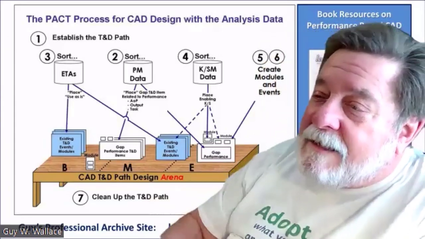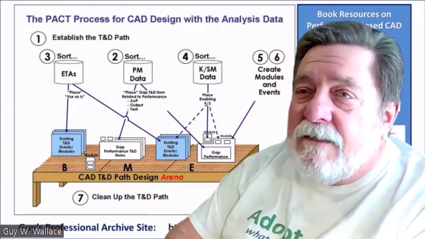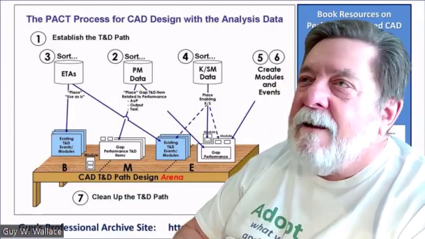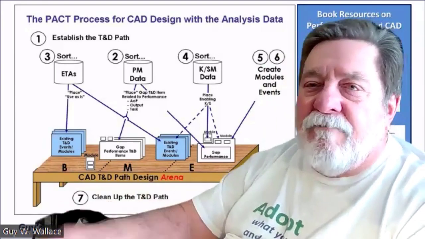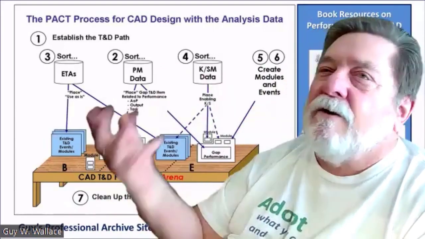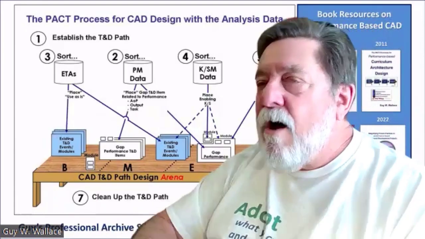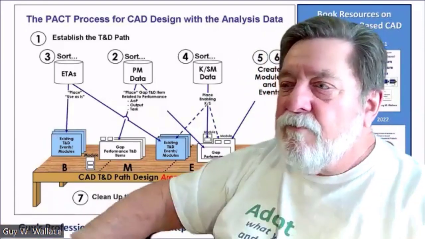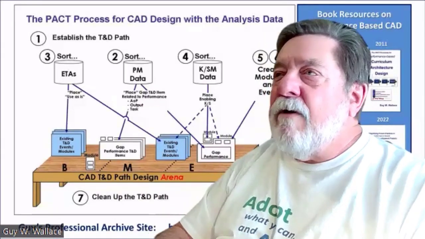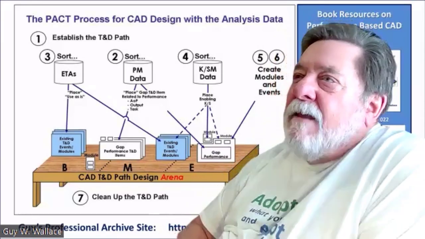So we clean up the path. We look at the language, the titling that we've used. We make sure we're okay with how we've sorted that. I've had people say, there's that thing in the third event that should go in the first. And everybody else looks around and says, yeah, we agree. Okay, so we move it. And now everybody's happy. We're being flexible. We get through the whole path, clean it up. We make sure the sequence is right, and that the titling and the content are right.